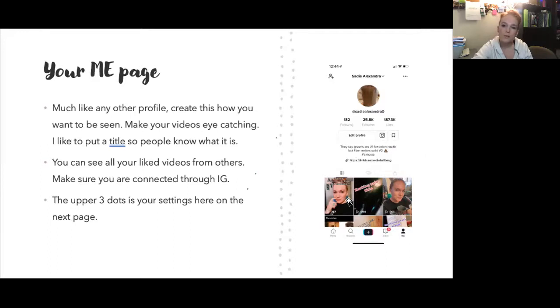But when you scroll through people's pages here and scroll through all their videos, they need to be eye-popping. So I started putting words on my very first page. And anytime you put any words on it, you can set the duration. So if you only want the words on for 3 seconds, you can do that. If you only want the words on for 7 seconds, anything like that, same thing with stickers or anything else, you can set the duration.